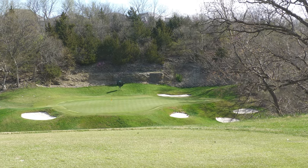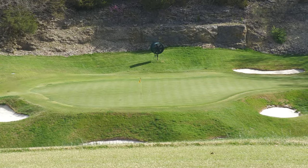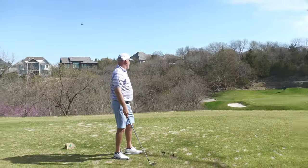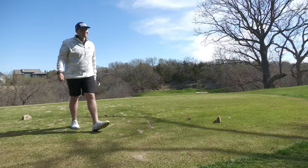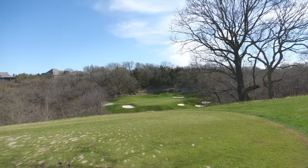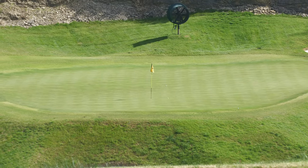Nope. Come down, look at this guy, he's gonna get a huge break. Oh my gosh. Off the front of the green. Not bad. I'll take that miss right now, shamble. Wait a minute. Parker's tee ball. I didn't get it on film, but look where we're at. And he complained about it when he left the tee.